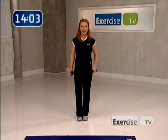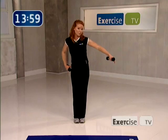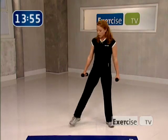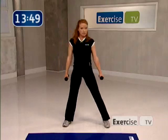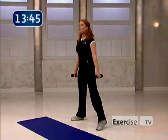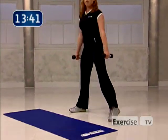You deserve this little stretch — shake it out. Curtsy squat — this is one of my favorite moves for the glutes. You're going to step side and behind. Really sink down towards the floor. How low can you go? Can you dip a little bit lower? Really squeeze your glutes on the way up, keep your hips centered. I want four more, then we're going to add a tricep extension.